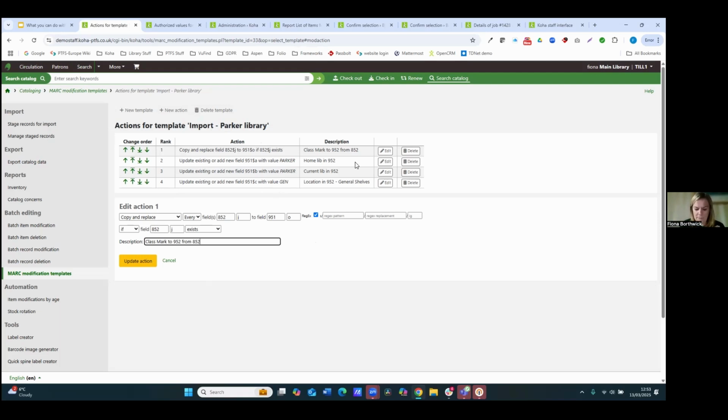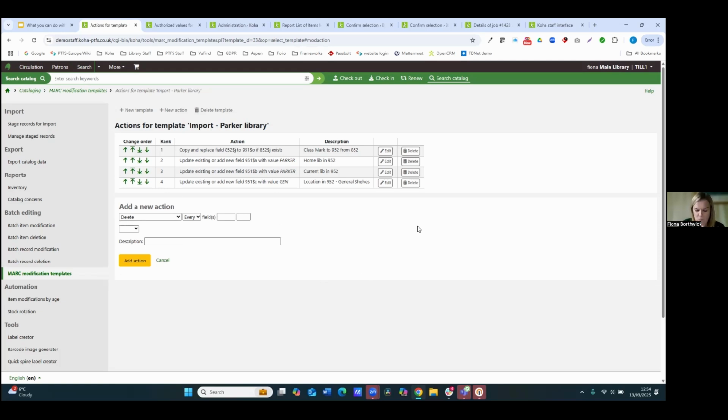Okay, so if I just have a look though, whilst I'm in this edit box, if I just click my drop down there, you can see that you've got your different options here for your actions. So this is where you can build up your templates to do what you want to do. You can edit them at any time and you can update them, or you can add new actions to existing templates. So we can put details here. We can add a 5th one onto here and so on.